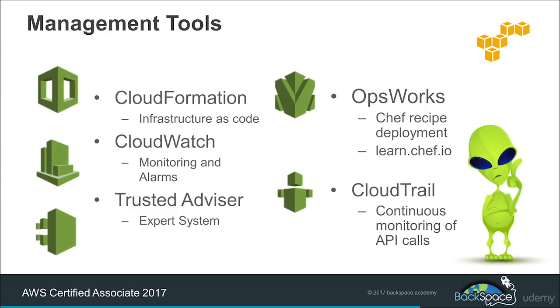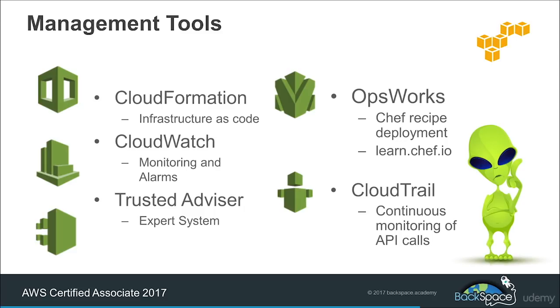We also have CloudTrail, and that is a really good service for security and auditing perspectives. What that does is that it continuously monitors all of the API calls in our infrastructure. So for example, if we have a situation where we have an attack that has come through our firewall, or if we have an attack that has come from within our infrastructure from, for example, a rogue employee, we can continuously monitor what is going on.